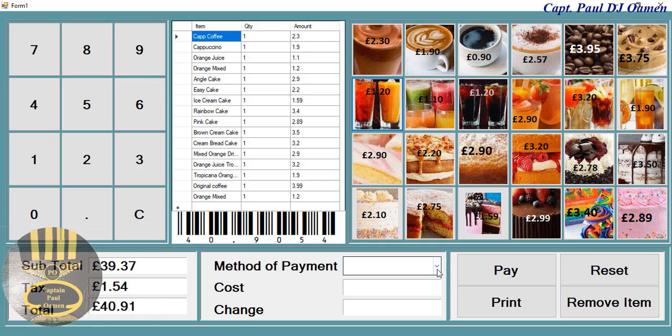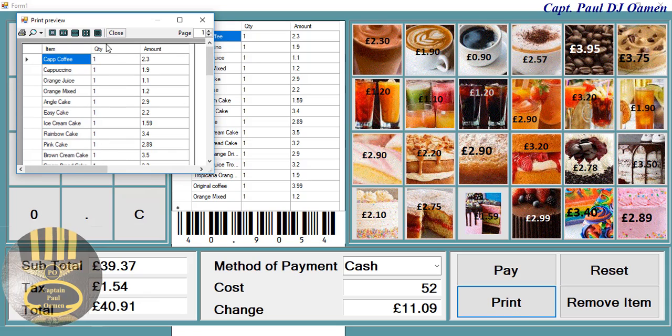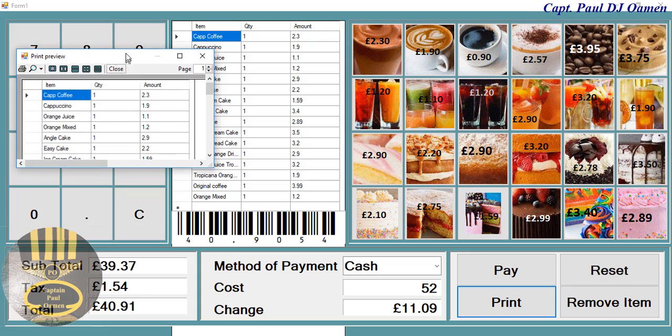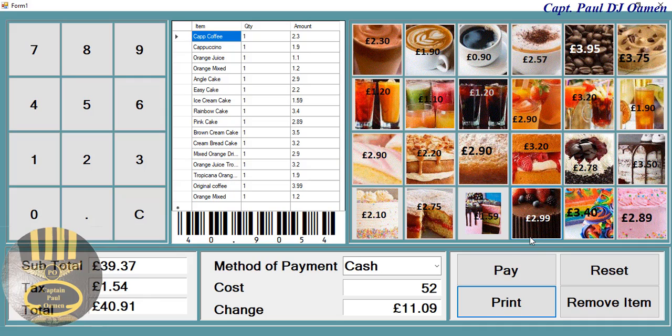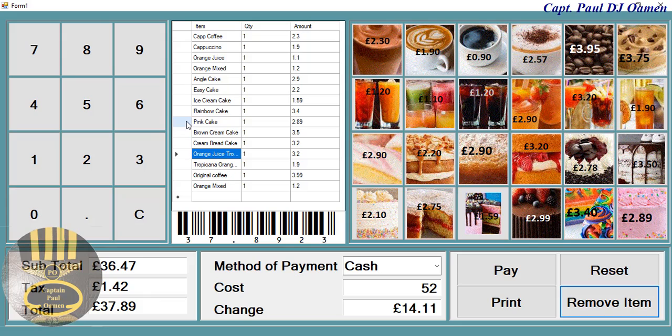And here we can select cash, and maybe let's select amount and click on pay. And guess what, we can even print it if we want. Print out the receipts. That is it right there. I'm going to exit out of the receipt because I don't have a printer. There we go. Okay, and what else can we do? We can just reset again or delete whatever we want to delete from the system and just get rid of that. There, and you can see the change given has changed.